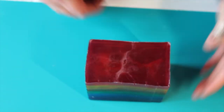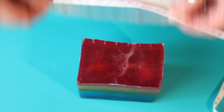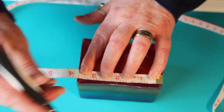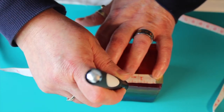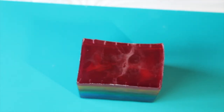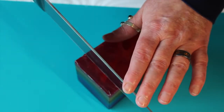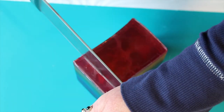So we're going to try, in fact, if I'm really clever, I will do it the other way, won't I? Because then at least I have something to line up with. So let's do this. I've got myself lost there a minute. Half, half, half. All right, that's how we get on. I'm going to turn this slightly. I'm going to line up my knife that I have just sharpened, because this soap is quite tough, I can tell you. And I'm going to press down.